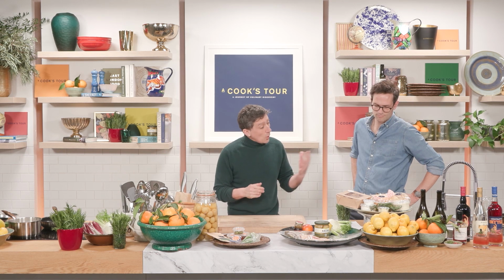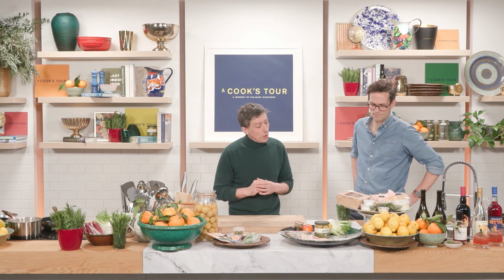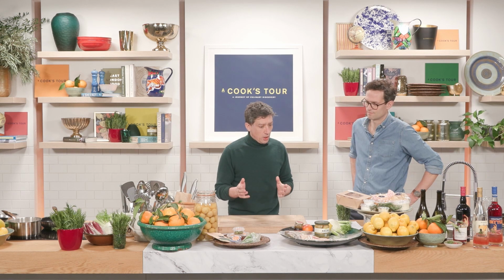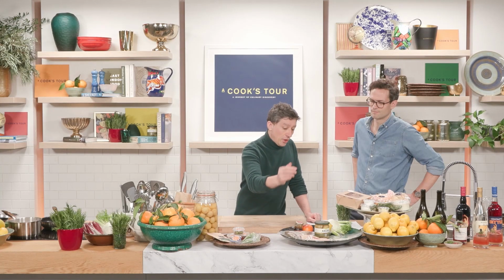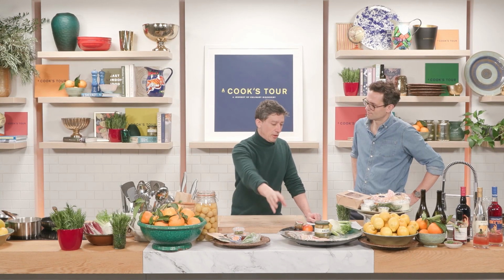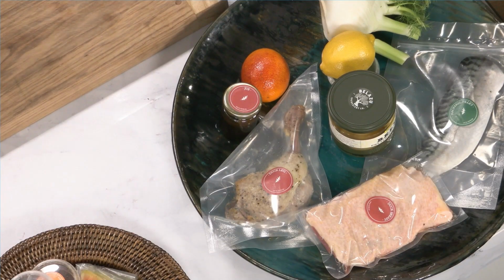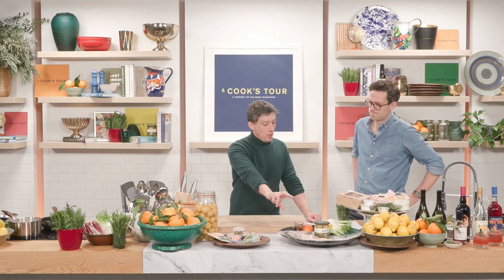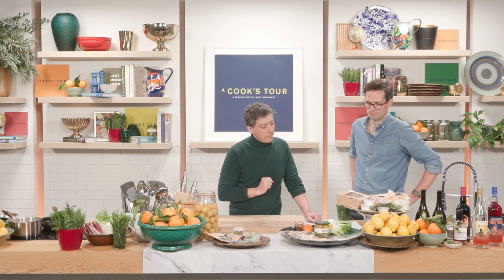So with pumpkin and rosemary, baked through the oven with kind of a bechamel, and then it's finished with a really nice rosemary brown butter over the top. Then we've got duck. So we've got duck leg and breast that we're going to just basically cook. Duck breast will be nice and pink, and the duck leg will be nice and crispy. And we serve that with blood orange. It's nice and seasonal, and we've got blood orange sauce as well to go with that. That's a really, really lovely dish, one of my favourites.